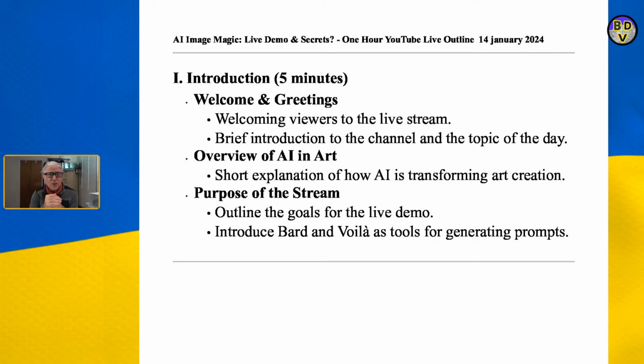Bard is the free version from Google, and I'm finding that that is getting more and more able daily. And Voila is the one that I use, which interfaces with GPT-4 and GPT 3.5, and also the internet. In the future, they're planning on integrating Claude 2, which would be nice. But I've kind of fallen in love with GPT-4 myself.